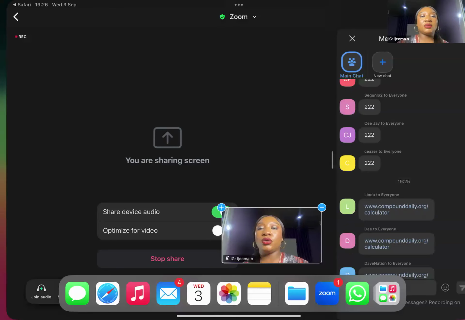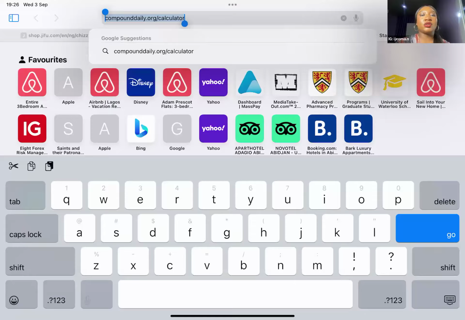So I'm trying to type it in, okay, let me see if I can put it on Zoom. Thank you so much, Linda. That was very fast of you. Thank you. Okay, no need for me to drop it then. Thank you all so much. Amazing. So everybody go on your phone, go to your browser. I'm going to share my screen and also show you my own. I'm also going to be doing it on my screen while you do it on yours. I want to believe that everybody can see my screen. So let's do this.